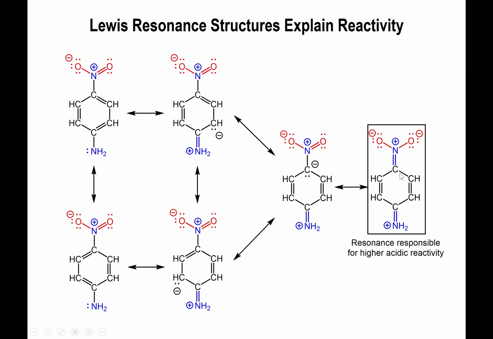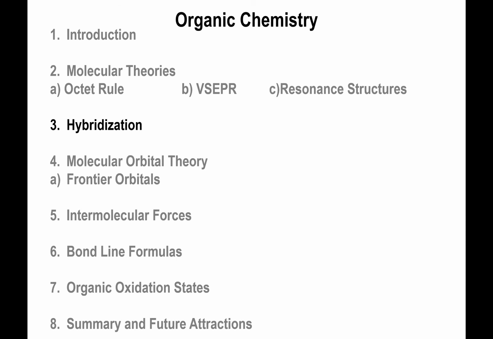And the reason why is because you have one more alternate way of forcing the nitrogen down here to have a positive charge. Notice that in the second set, the third set, and the fourth set, the nitrogen has that positive charge, making the hydrogens more electron deficient and more susceptible to deprotonation. So anytime that you can extend the amount of times that that atom bears a positive charge, you make it much more likely for it to be acidic. So as you can see, resonance structures have a strong power of predicting whether or not certain reactivity traits of molecules can be rationalized or not.